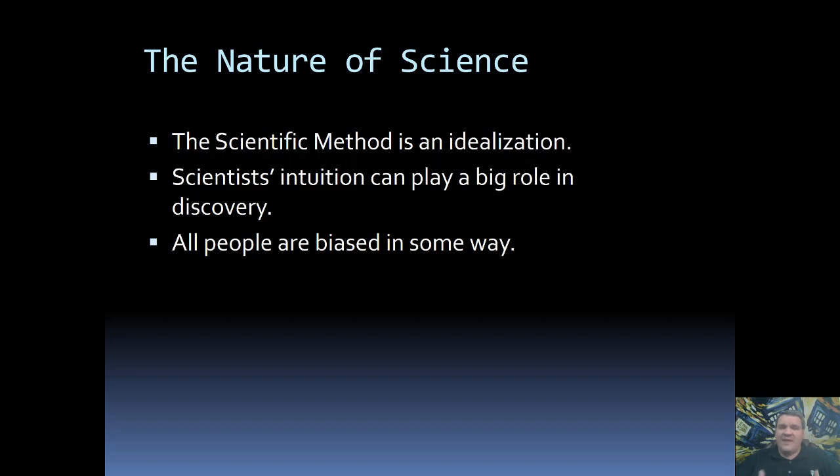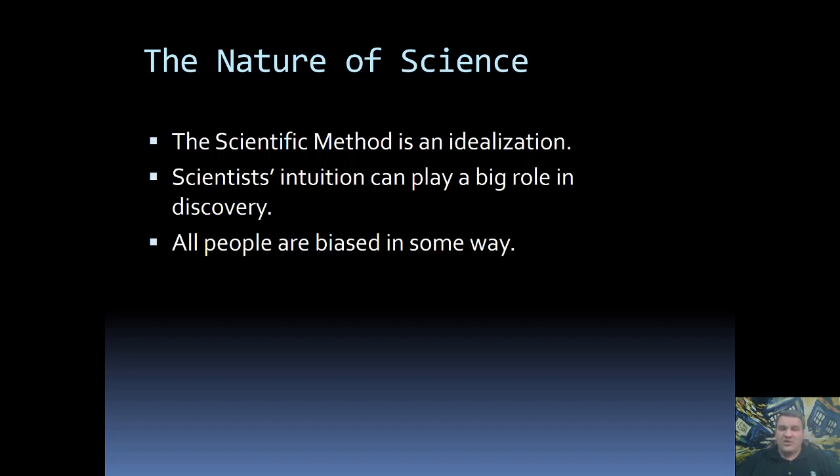For example, I've seen several times where a scientist will be going in one direction and it just feels wrong to them, and then they'll rearrange, look at the data in a new way, and all of a sudden everything comes through. There's nothing about that in the scientific method. Another piece that can get in the way in this case is that all people are biased. A bias is a preferred worldview.